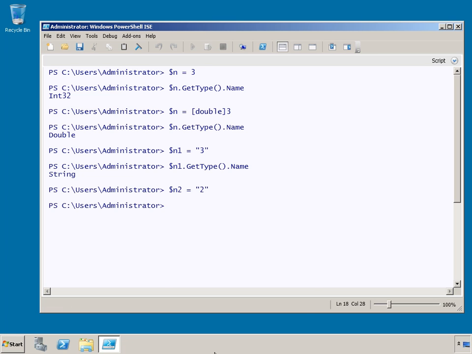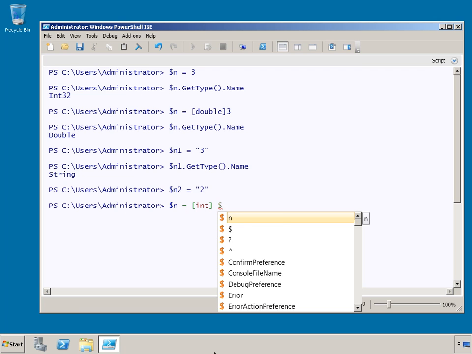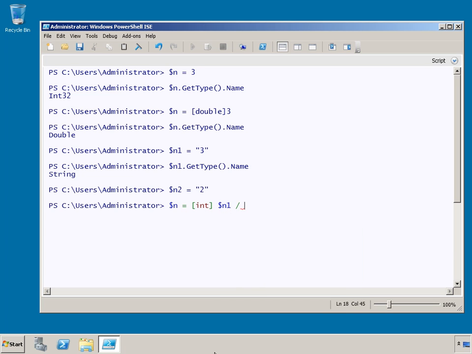And now what we're going to do is we're going to use the n variable, and we'll say that we're going to take these values and treat them as ints when we say n1 divided by n2. Now notice that I didn't have to say int n1 divided by int n2. Certainly allowable, but this is a handy little shorthand to cast an entire expression, or rather the inputs into an entire expression, into a particular data type.